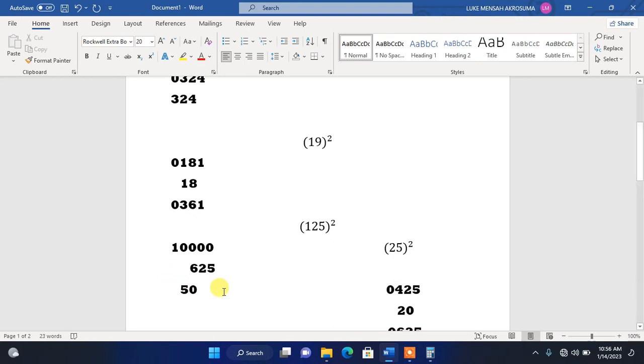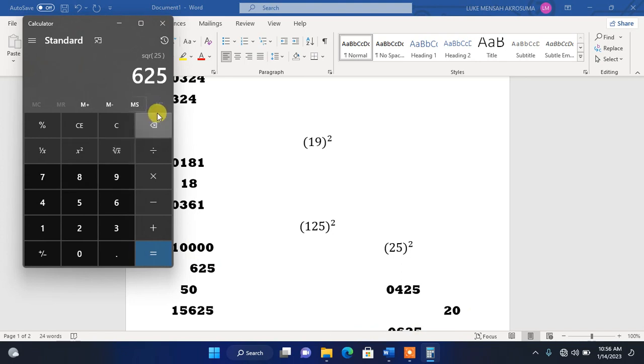Good. We then add all these numbers that we have obtained so far. Writing in this form, we have 1, and this is 5, we have 6, and this is 2, and then 5. Good. So let's see what our calculator says the square of 125 is. 125 squared, and that's giving us 15,625. Voila. And that does it for our answer.